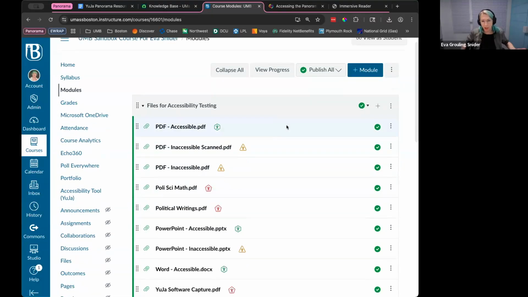So in terms of prioritizing, there are a few different ways that you can prioritize working with Panorama in your courses. My recommendation is to get all of your content into your course so that you have an overview of what you have to work on. Having it in your course navigation will give you that overview. You can get into your course report and see everything that you need to do.